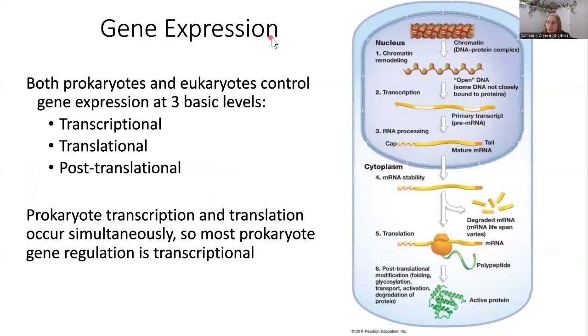When we change whether or not a gene is being used, we have three basic levels of doing it. One is transcriptional. So we're going to modify what genes are available with chromatin remodeling. That's those euchromatin and heterochromatin, acetylation and methylation. And then we also have transcriptional regulation, where we are identifying what part we are turning into mRNA. And then after we create the mRNA, how do we process it? That's RNA processing. That would be which mRNA introns we're removing. Do we change the order of the exons?